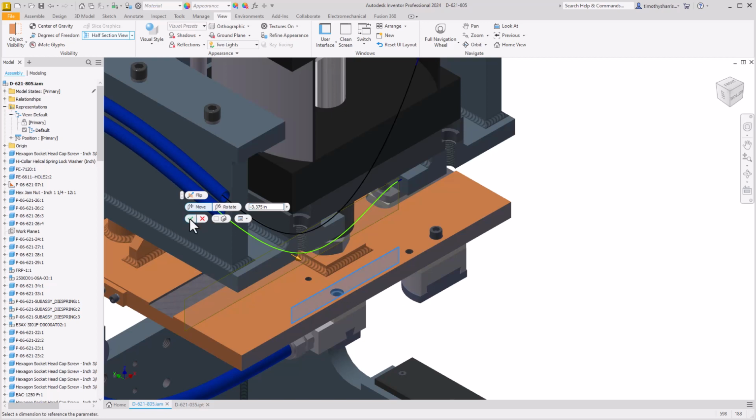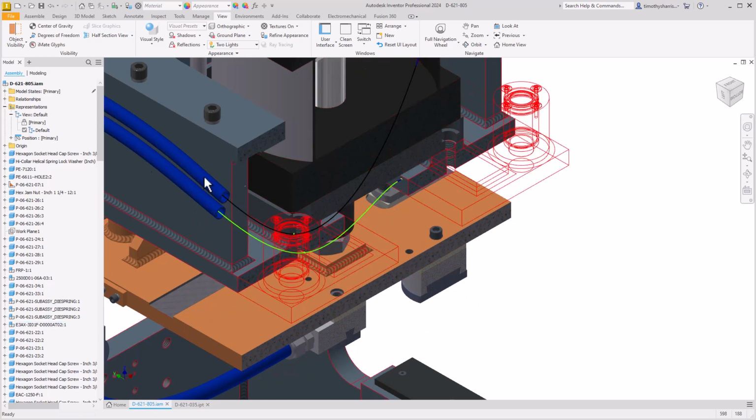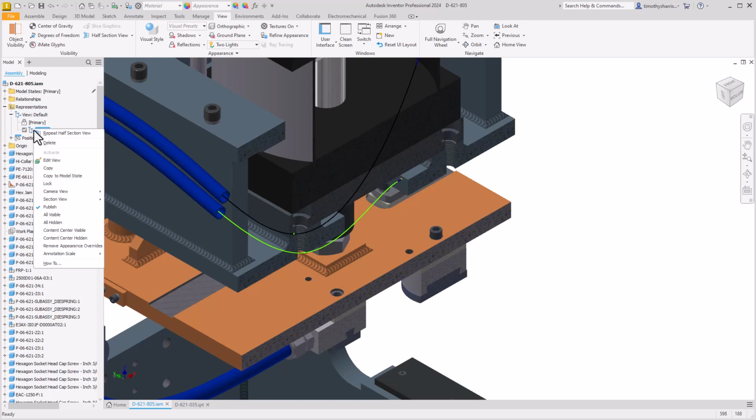We can select OK, and now this is actually stored within this particular view representation. If we right-click on this view representation, we have an option now on the shortcut menu for section view. So the section view is now editable from this point. You don't have to end it and try to recreate a new one or try to reposition it by having to recreate it.